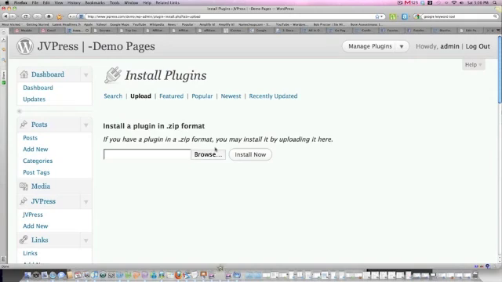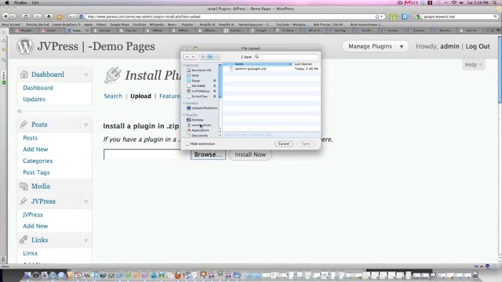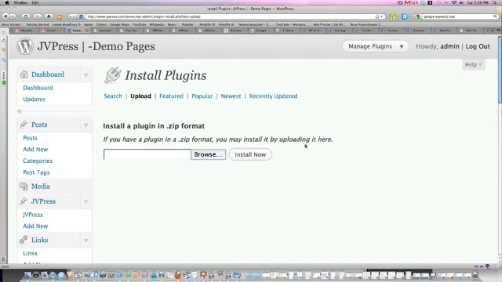Now, I just downloaded this a little bit ago to make it easy on myself here, so I'm just going to go to today's downloads. You can see I've already got it ready to go. But basically, wherever you save the file, go ahead and locate the file. This is what the file will look like. Go ahead and click on it and open, and then go ahead and install.